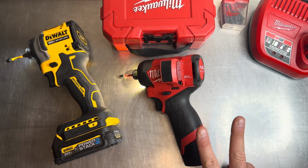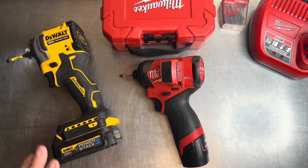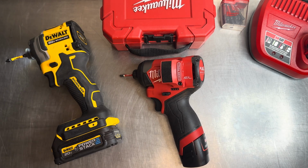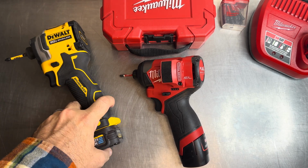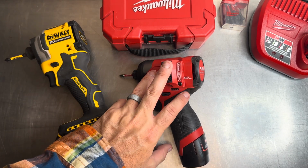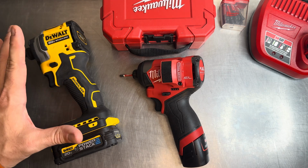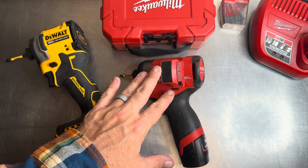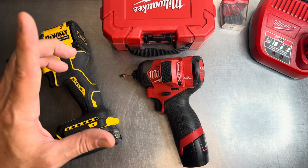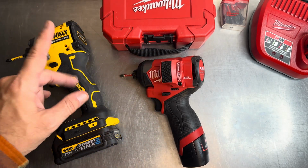So straight out the gate, the 3453 is just what we'll call this one. For torque, we're talking 125 foot-pounds. The DCF850 is going to put down 153, so about 25 to 28 more foot-pounds of torque in the DeWalt. When it comes to impacts per minute, though, Milwaukee's putting down 4,000 impacts per minute. DeWalt's putting down 3,800. RPM-wise, we're talking 3,600 with the Milwaukee and 3,250 for the DeWalt. Warranties, because I know that's huge. Warranty is going to be 5-year with the Milwaukee and 3-year for the DeWalt.